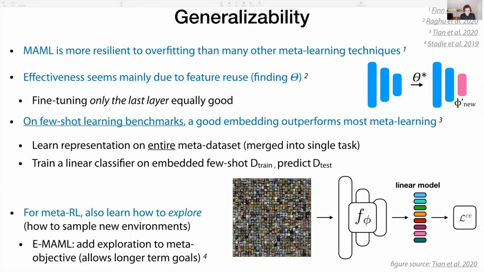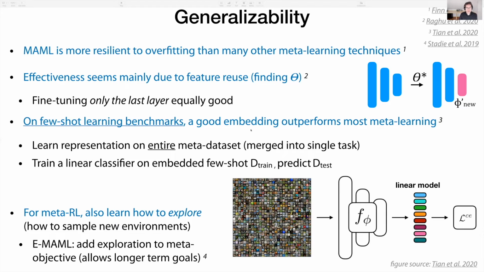Okay, how generalizable is this? Well, there is first of all a universality proof that tells that MAML is very expressive. It has also been shown to be very resilient to overfitting, especially on small test tasks. Other work has found that the effectiveness of MAML is mainly due to feature reuse. And they've shown that by taking the learned parameters theta in a convolutional neural net and freezing theta for all layers except the last one, so we only fine tune the last layer, this turns out to work almost as well as fine-tuning all the parameters theta. So this tells us that a big part of this ability to learn fast is because it learns a good embedding of the data, basically.